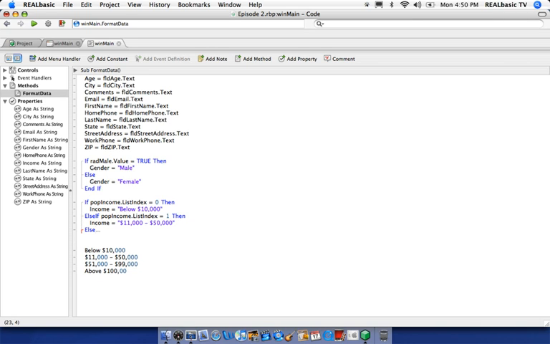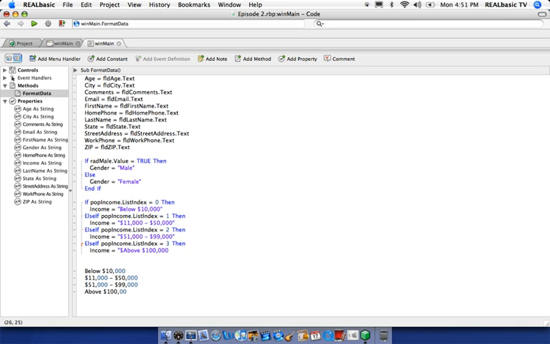Okay, now we're going to use else if again to do the next number. Else if pop income dot list index equals 2, then income equals 51,000 through 99,000, and our last one, else if pop income dot list index equals 3, then income equals above 100,000.